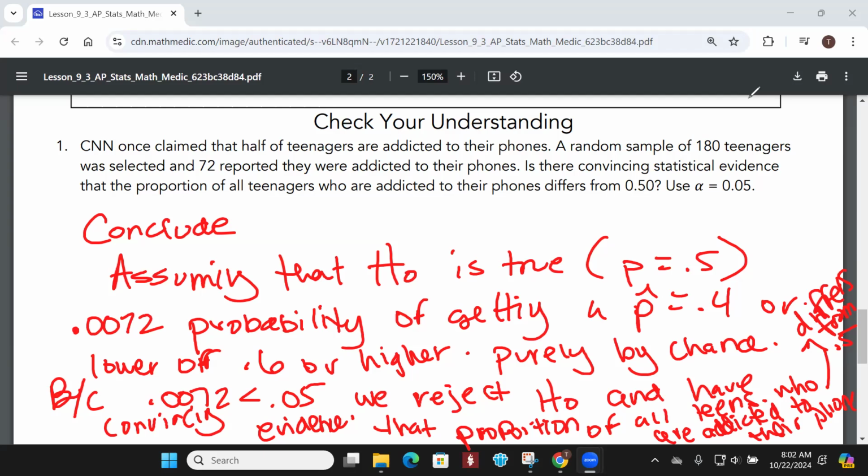Go to your 9.3. I'm going to give you a little bit of time to do it, about 10 minutes, not long. So take out your 9.3. Remember, tomorrow 9.1 and 9.2 are due. If you haven't done those, I'm giving you about 10 minutes in class to get them done, or ask questions if you need to. And then we're going to go back and do 9.4 in just a second.